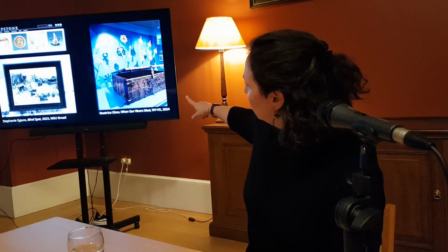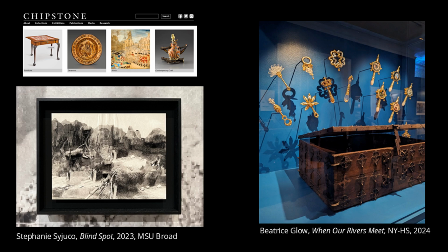Specifically, I'll point you over here to Beatrix's work. This was recently up at the New York Historical Society. Beatrix takes works from permanent collections, historic objects. In some cases, she's remaking them, reshaping them. In some cases, she's largely acting as a curator, but to really reorient how you're thinking about provenance, how works have come together, and she's asking you to be a little more critical in the assessment of how museums acquire what they acquire and why we're presenting things the way they are. So these were voices that were really welcome for me as I was beginning to get my head around how we might tell new stories about the Peacock Room.